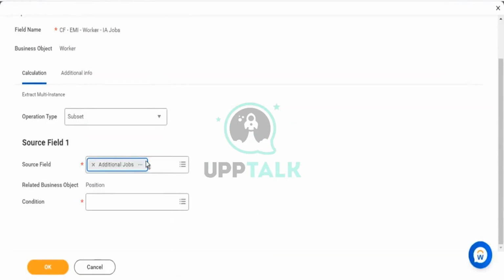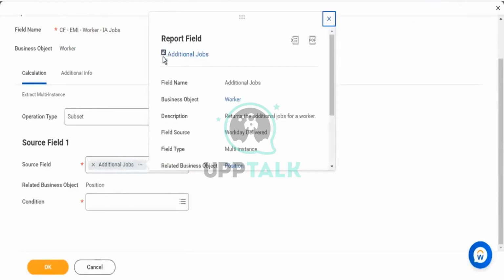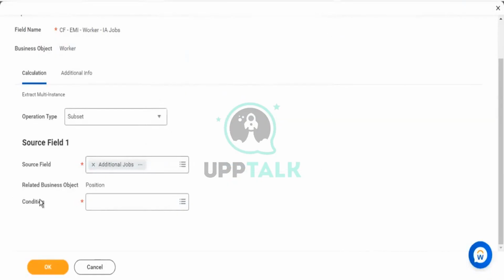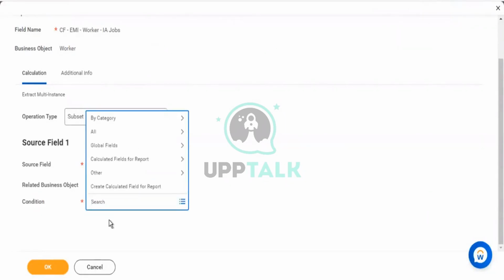Fine. I'm taking this multi-instance field. And from that, I'll only select those instances which match a specific condition. What condition is that? The condition, as per our requirement, is that the job should be an international assignment job. Let's see, there is an international assignment.